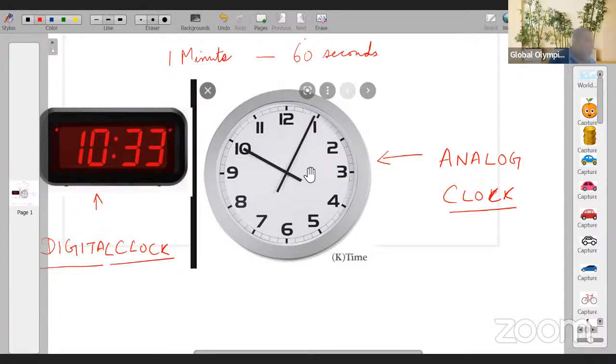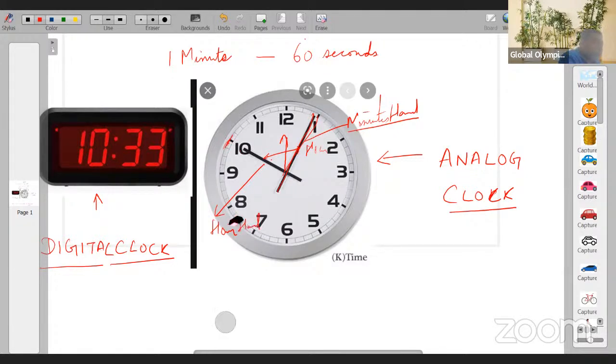Right? And at that time, both these hands: this is the smaller hand, this is actually the hour hand, and this is the minute hand. The minute hand of the clock is always longer, and it moves faster than the hour hand. Sorry, what I'm saying: the minute hand moves faster, the hour hand moves slowly. This is the hour hand. You can see this is shorter. It is going till here, it's not touching the outer circle.